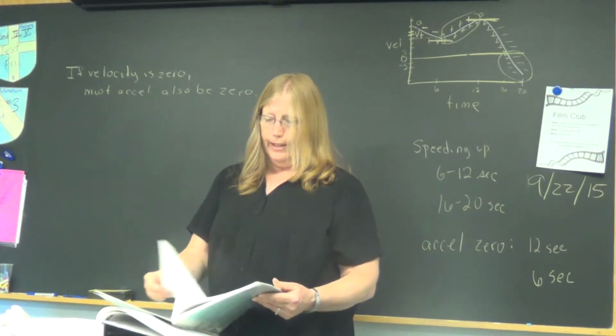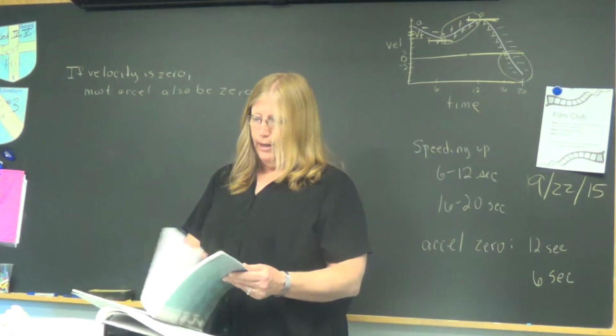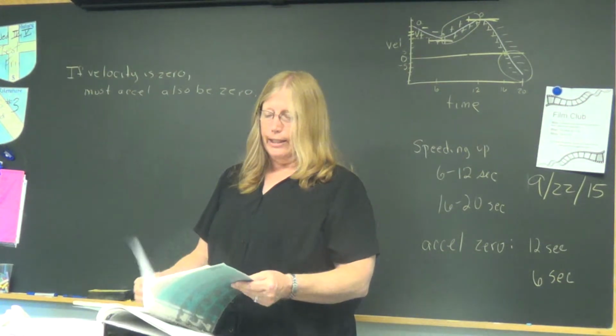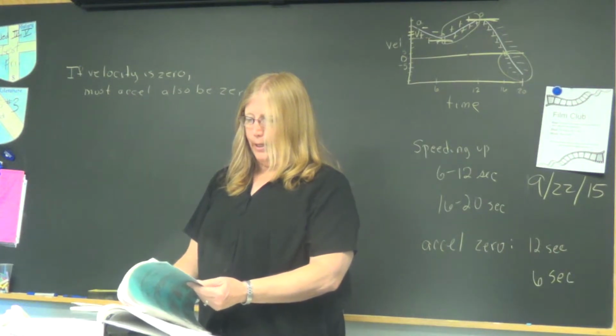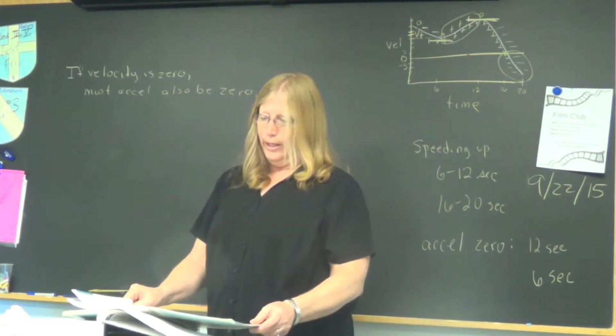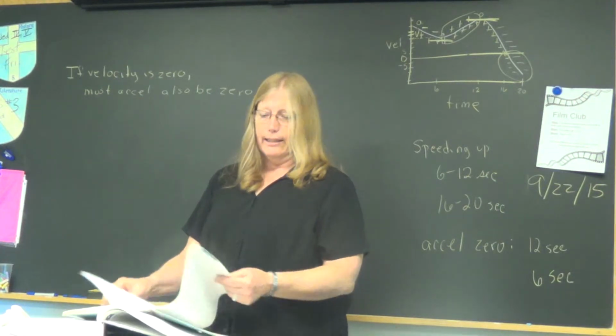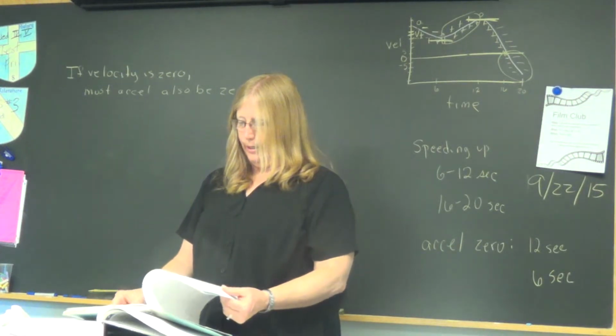What kind of graph is that, Zach, on that corner there? Velocity versus time. So we're on a velocity time graph. Remember, we communicate what graph we're on so we know whether we're looking for slope or just reading on the axis. So you have to know what you're starting with.